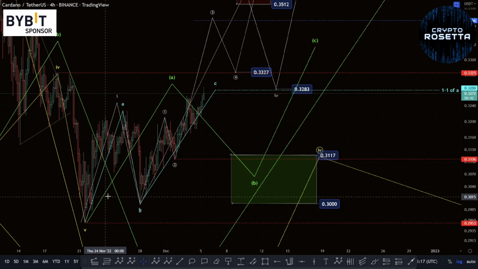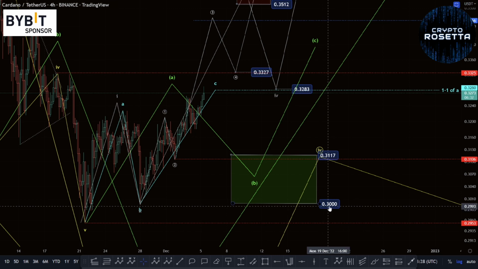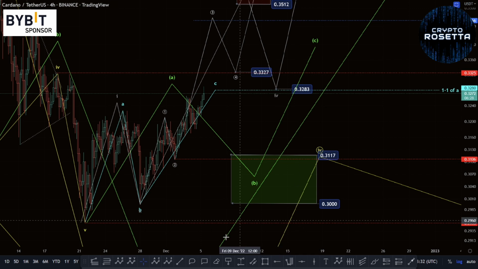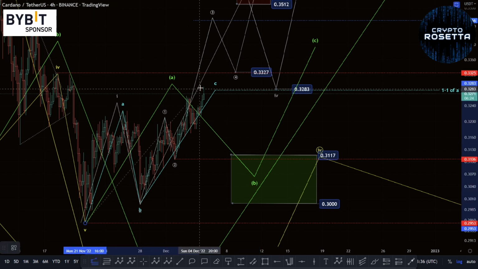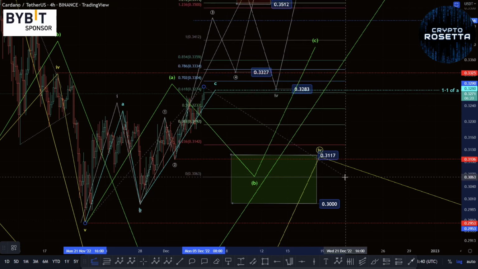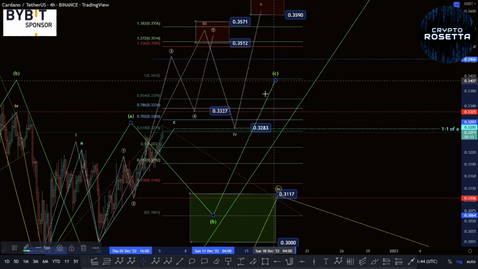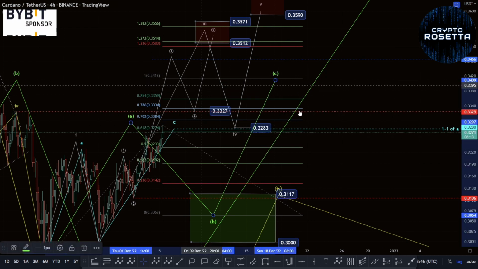However, what we could also potentially see is that this is just an A wave, as in this teal ABC, we come down for a B wave retracement into this 0.3117 area to 0.3000 area. If that's the case, then we could look to potentially move up at a 1-to-1 if we take this as a high point, and that's marked up on the 0.618. So we could be looking for a move up to this 34 cent 12.